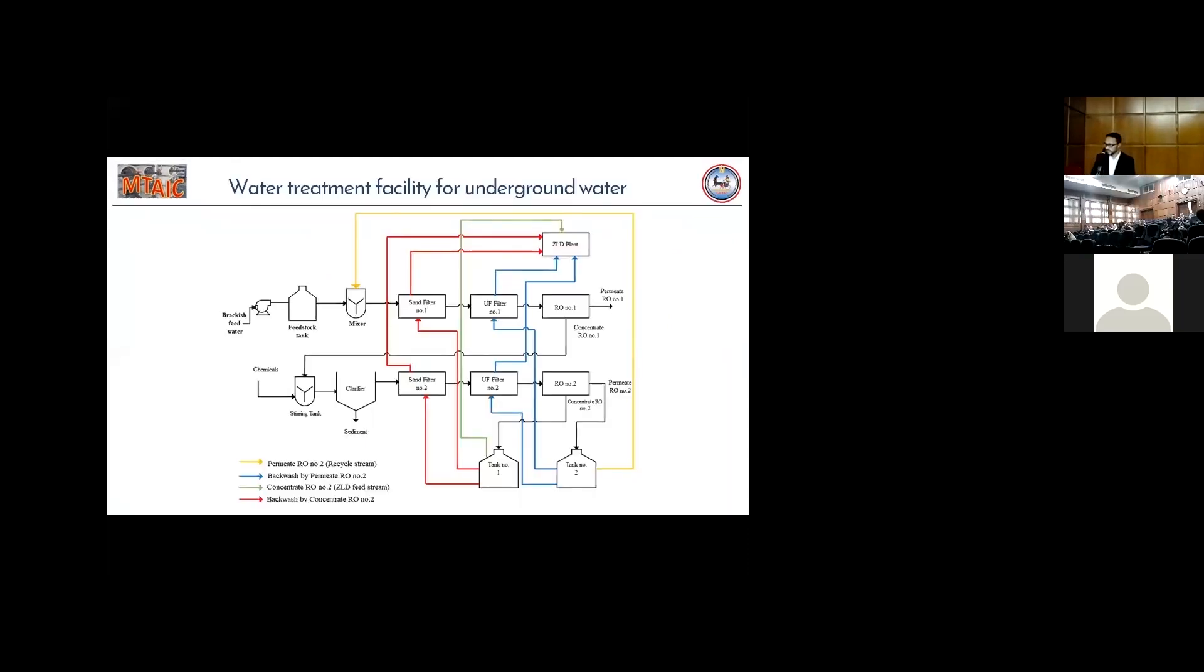For the real plant design: First, the feed water is sent to a sand filter from the storage tank to remove the suspended solids, after which ultrafiltration will be used to remove the viruses, microbes, and the large suspended particles that may harm the RO. Here we have two products. First, the permeate that is used in irrigation. Then the concentrate that will be sent to a stirring tank to add chemicals to react with calcium and magnesium that exist in high concentration in the concentrate stream and may harm the second RO.